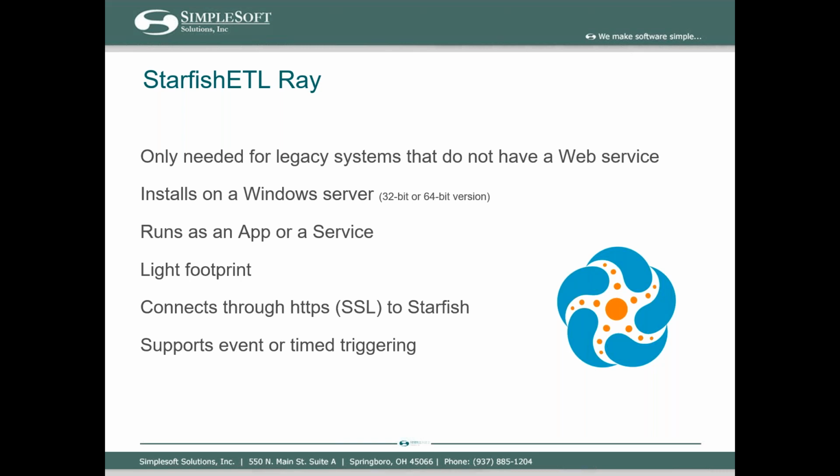So the other option, if you don't use Starfish Ray, is if your Infor CRM or your other on-prem solutions are already internet facing, so I could actually log in from my house and talk to your application, then there's nothing to do. Starfish in the cloud can access that, or you can whitelist our IP address and then just talk to the cloud that way. But the Ray, I love the fact that we have all the security measures, and there's multiple options, and you can choose what fits your needs.